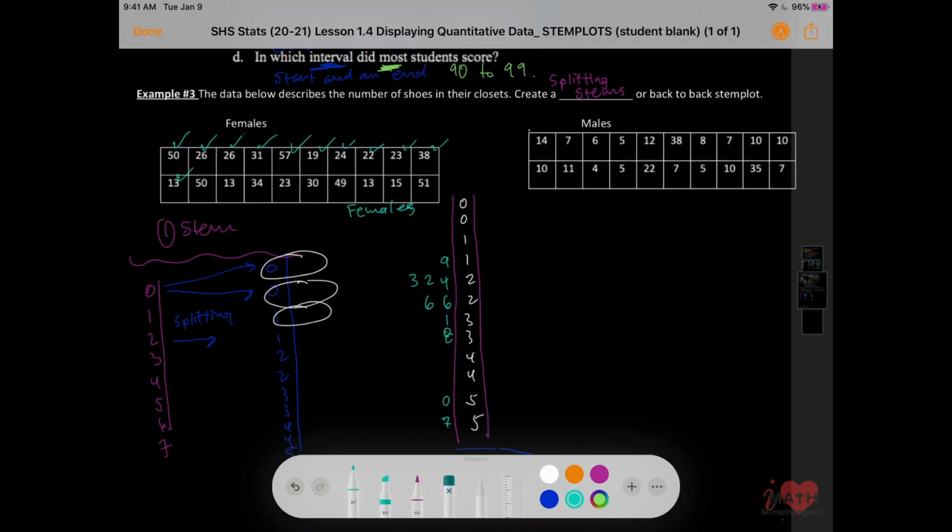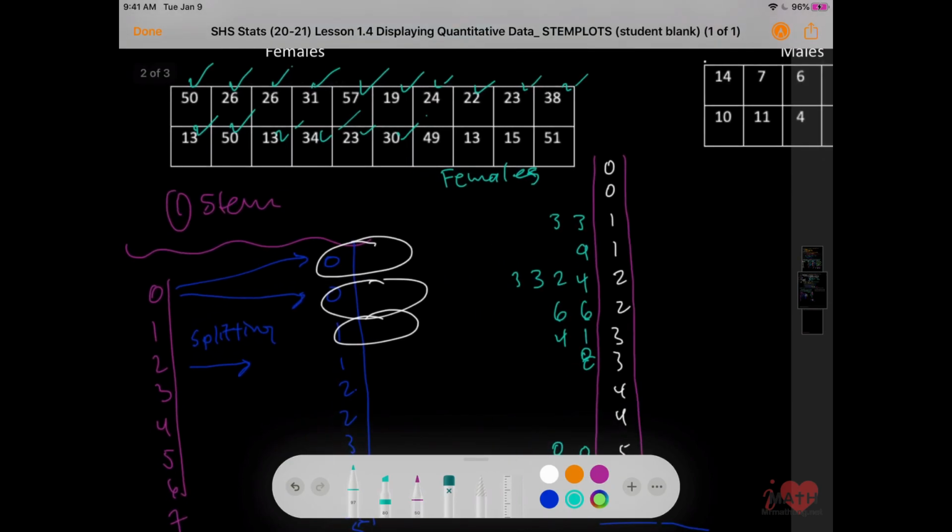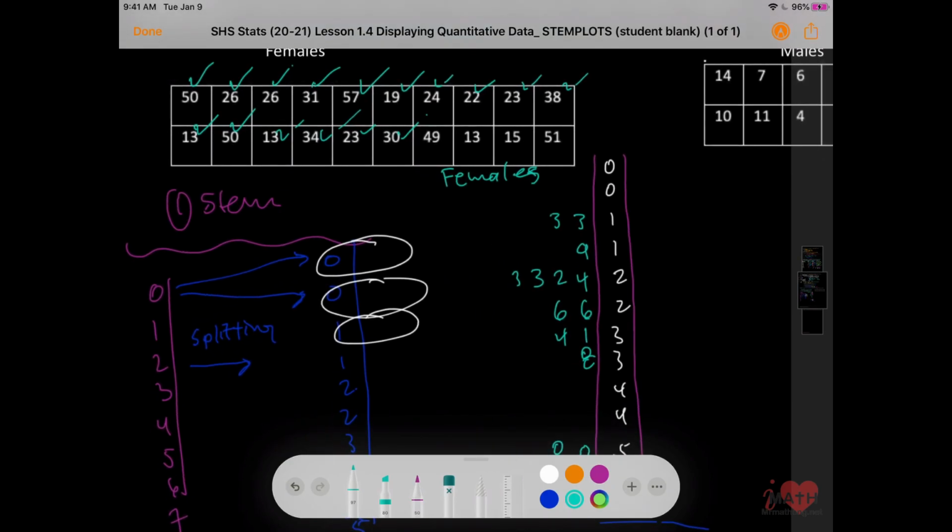13, 50, 13, 34, 23, 30, and 49, 13, 15, and 51.